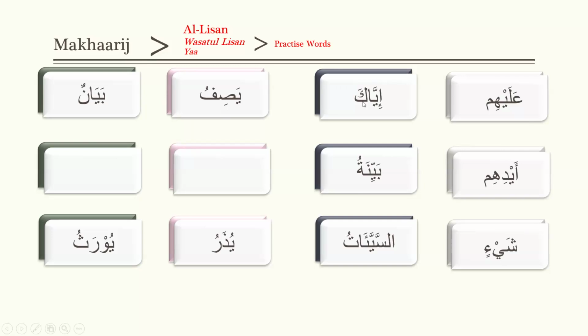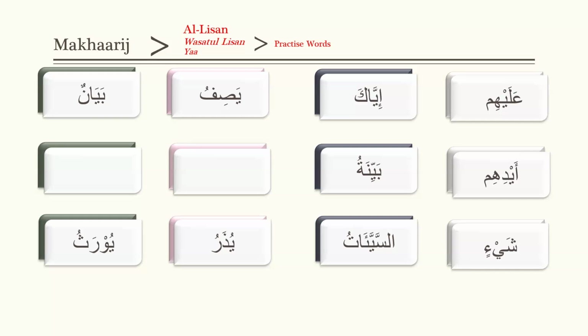Now, iyaka. Here, that's where we need to make sure we know the articulation point and we know how to keep the tongue and the palate separate. Iyaka. I can't say iyaka. That was too much. It went too close to the sheen. Like I spread my tongue too much and it's mixing with the sheen. So iyaka.